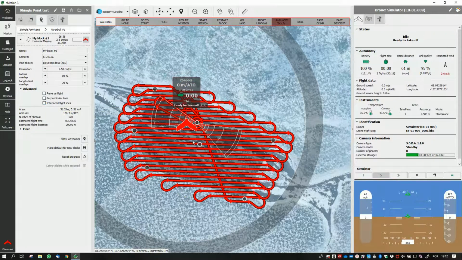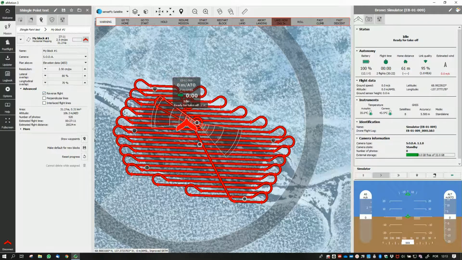So just do normal. If you look when it takes off in this flight plan, it goes first to this area and then it starts doing the survey. If you are interested that it first does this sector because it's closer to you, and you want to be sure that it is flying well under the ocean, you can just do reverse flight and you will shift the order of the flight path.